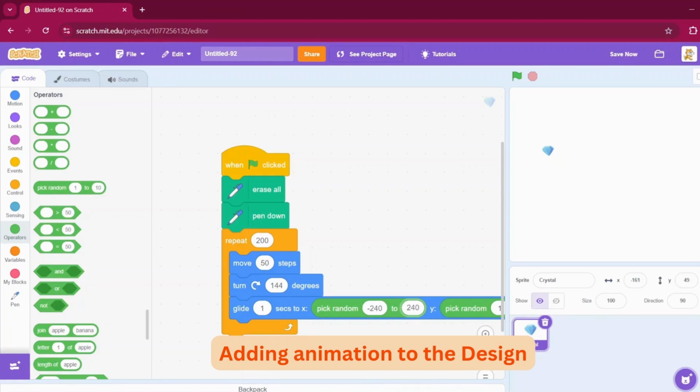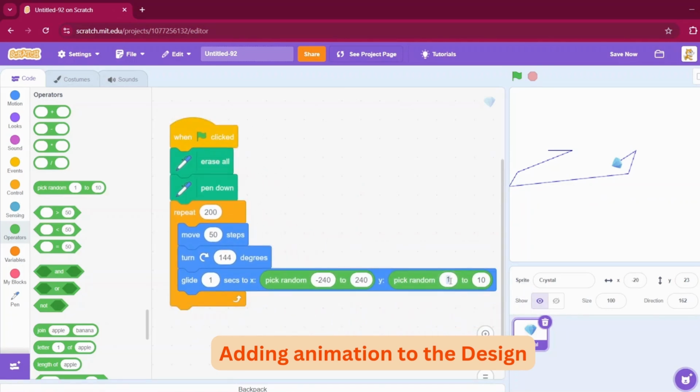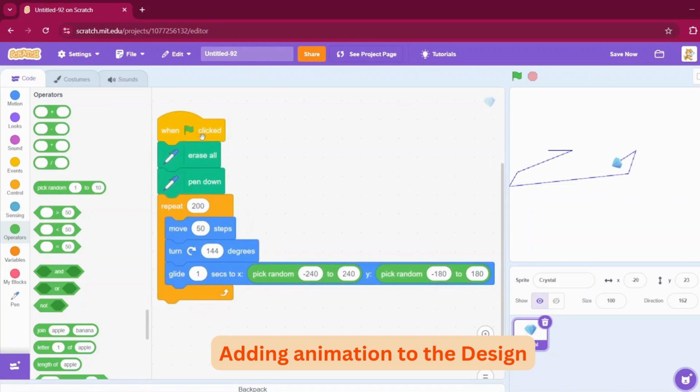And let us go over here again. Okay, so here we can make it minus 180 and 180. So why did I choose these numbers here?